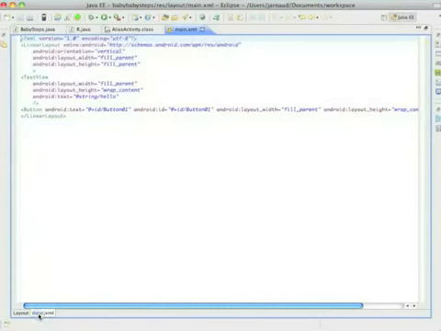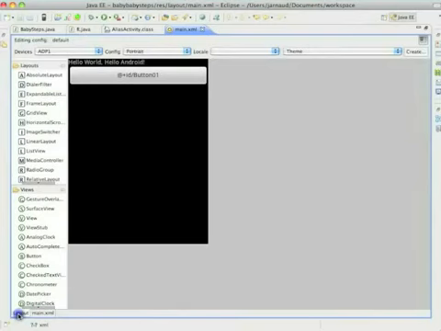So we have a view, so the layout with two tabs here, layout and XML. So let's have a look at the XML version. You can choose to draw your layout, literally draw your layout with the graphical tool, or to code it directly in XML. You can also choose to use both of those technologies.